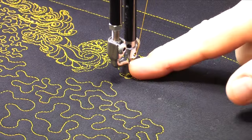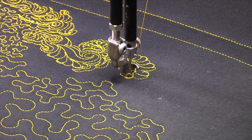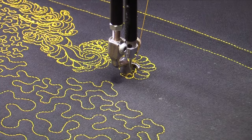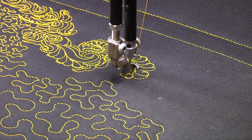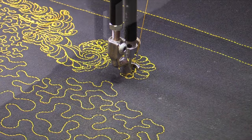Now, once you start doing some of this stuff, then you're going to want to move to a proper place, because once you do feel comfortable with doing edge-to-edge work, you want to time yourself to see how long it takes you to do a section. So I'm going to head over to the block here in just a second, and then we're going to talk a little bit about that.